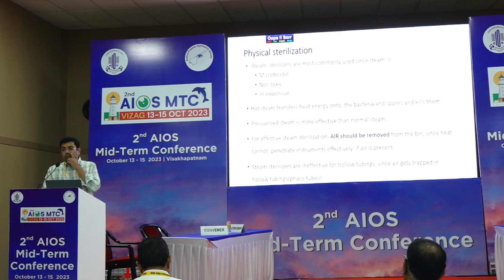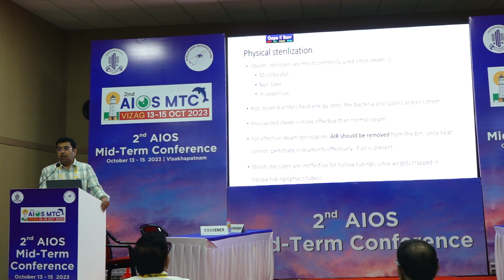So one very important thing about steam sterilizers is air. If it is present in the sterilizer, it hampers your sterilization process. So you have to take a sterilizer where there is an air removal mechanism from the sterilizer, so that this heat gets transferred onto your wrapping or bin.